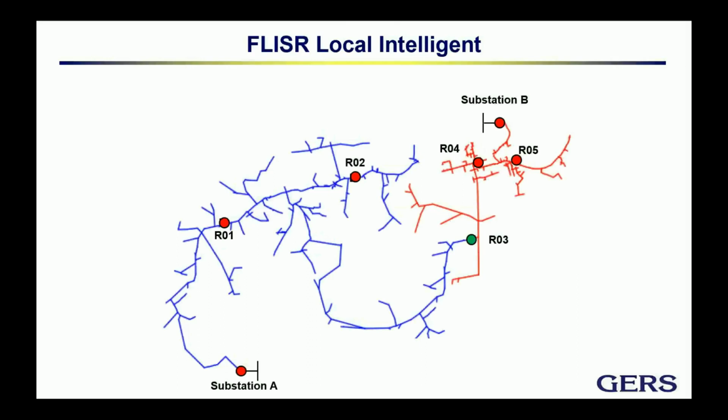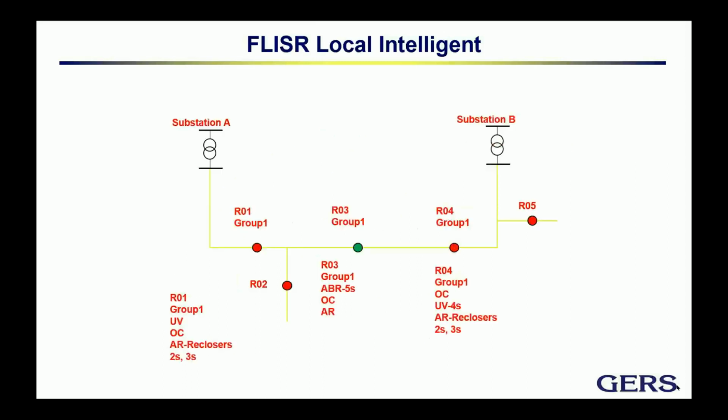This is the final part of my presentation where I have here a real system. The single line perhaps will be a lot clearer. The same system is indicated here, where we have these 2 feeders coming from substations A and B. And we have here, let's say for the first feeder, one, let's say, breaker here or switch here, another one serving a section, and we have, let's say, the tie switch here, which is open. Okay. Likewise, for the second feeder fed from substation B, we have basically 2 feeders, excuse me, 2 reclosers, one feeding this section RO5, the other RO4.